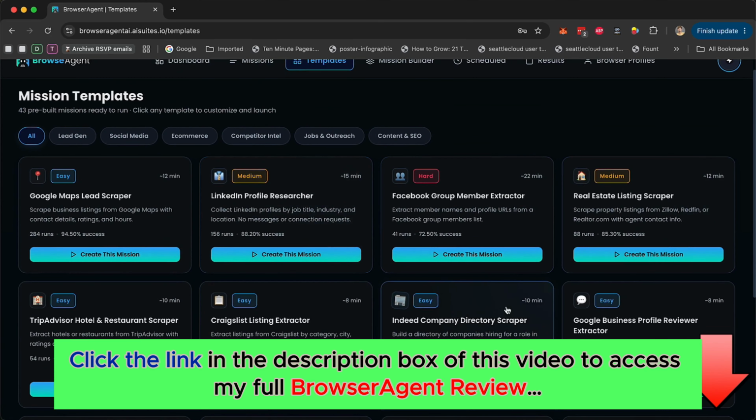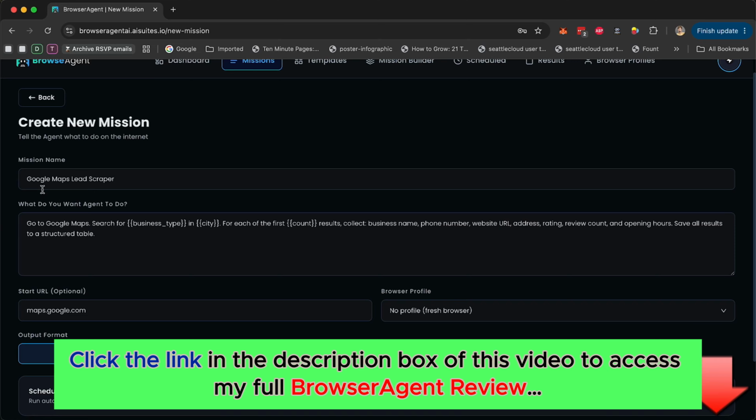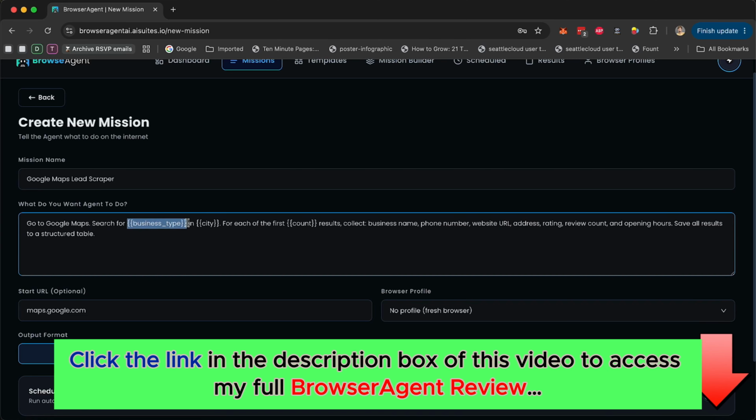So for example, we want to use one of the missions here. So let's go with the first one, the Google Map lead scraper. It goes to Google Map and searches for... So what I'm going to do is replace business type with roofers in Orlando, for each of the first 10 results.